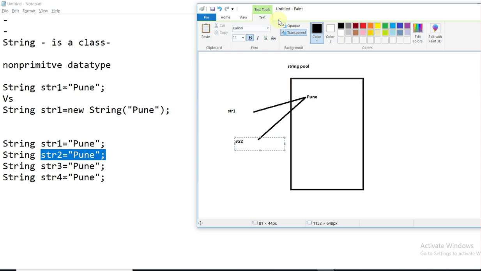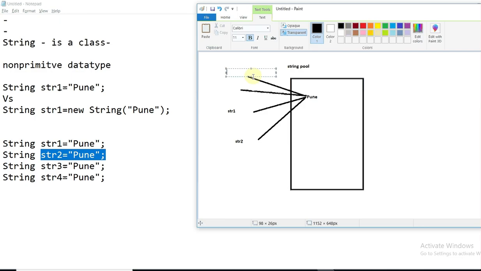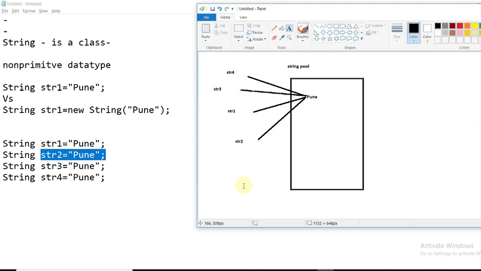Again you have two more variables, str3 and str4. So in case of a string pool, only one value is created in the memory, and all four variables are pointing to the same value. So what is the benefit of doing this? The benefit is basically that it is saving your memory, right?